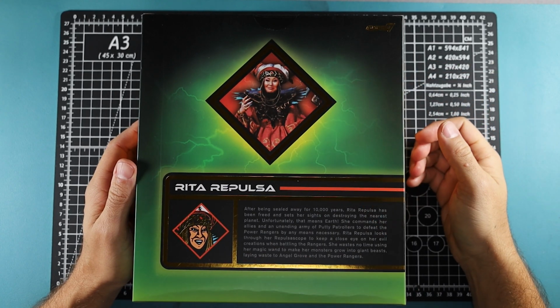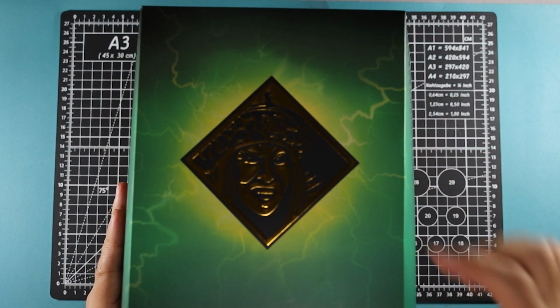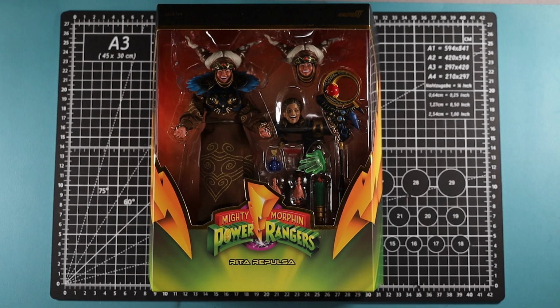So you've got a still from the show. Oh, is that the artwork from the... So that's a coloured version of the artwork that they've used on the front of the box for the gold. And then a little bit of description. So, let's get into it.